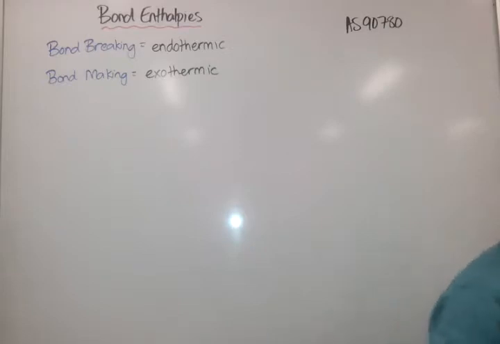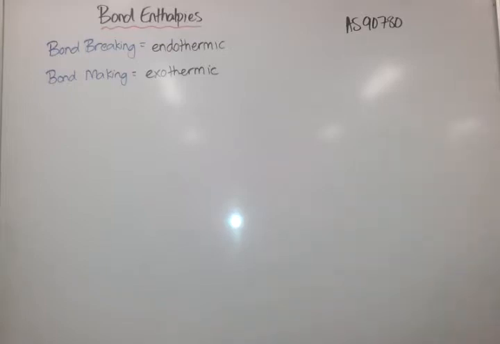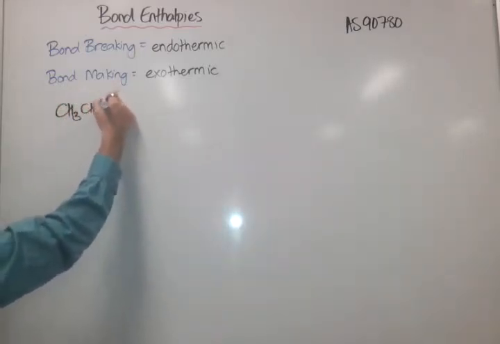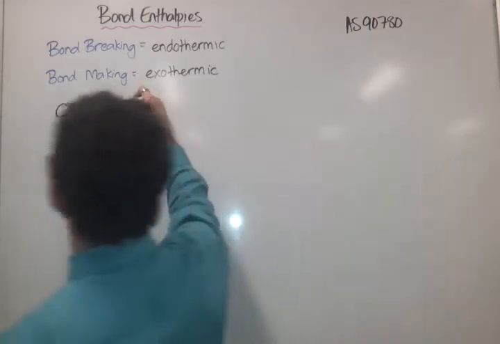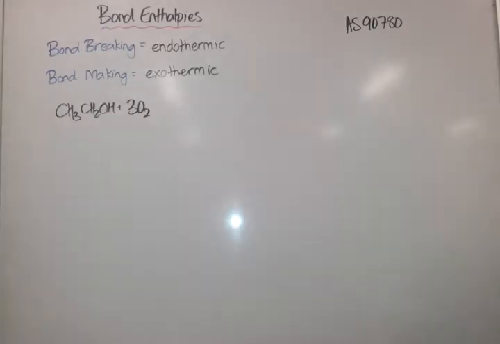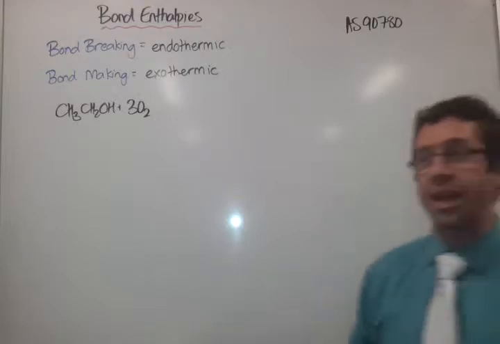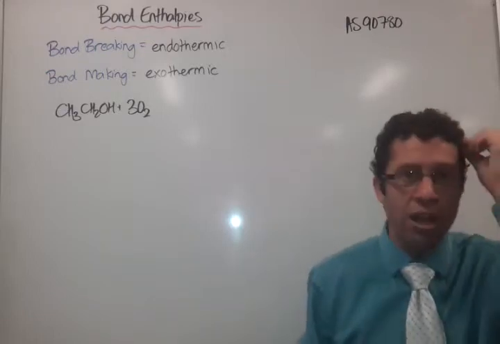But there are good bond enthalpy questions in this standard that you can find on the NZQA website. Okay, so let's go through the example from the 2010 paper and see how we go with it. I'm not going to worry about states of matter, but technically this should all be done in the gas phase. So what we're going to start with is we're going to have ethanol. So CH3CH2OH. We're going to react that with oxygen, and it gives us the balanced equations. It gives us these three O2s required. Now, automatically we know this is combustion. We should expect combustion to be exothermic. If our final answer is positive, we've made a mistake.